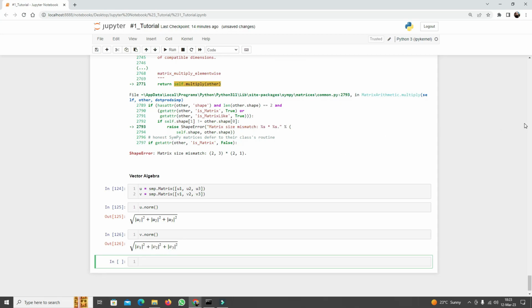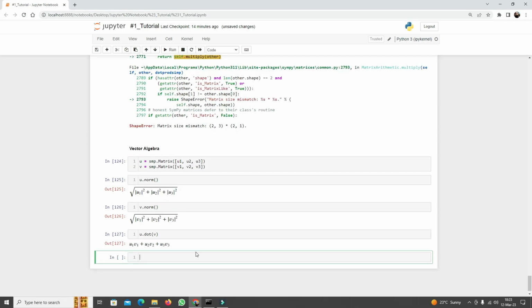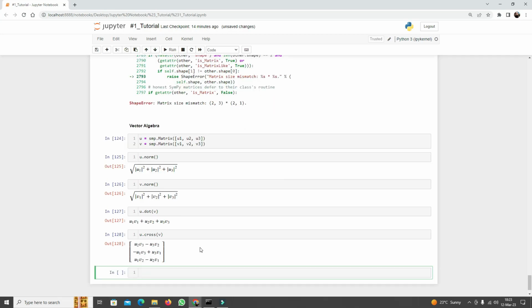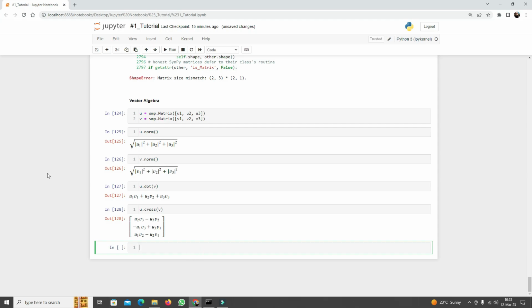That's quite easy. So this is all symbolic. We can also look at the dot product of U and V. So I have two column matrices and I want to get their dot product. I just call U dot and V. I can also calculate the cross product by again using the method dot cross. So U dot cross V, that gives me this result. That again is a column matrix. Okay, and so this is all useful because I can then start writing matrix equations.